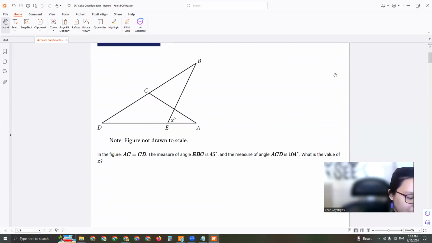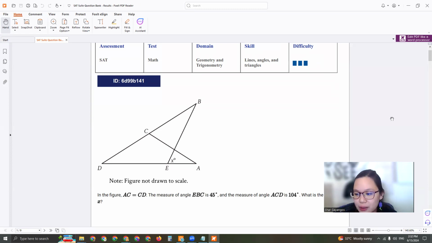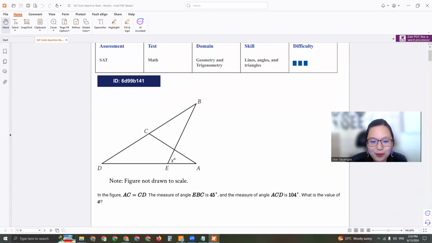So let's start with the first one. There is a difficulty indicator here. So 3 is the max and 1 is the easiest. So since this is randomly selected, and that makes sense, right? Because on the actual SAT, you will be working with different types of questions of different difficulty. Okay, for now, let me move my screen. It's blocking the question. And then let's go ahead and focus on Q1.